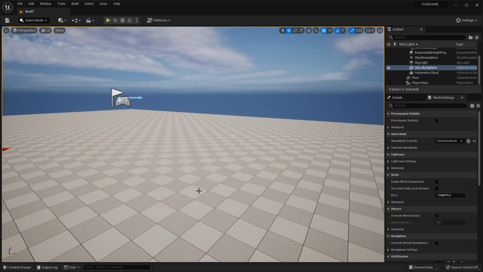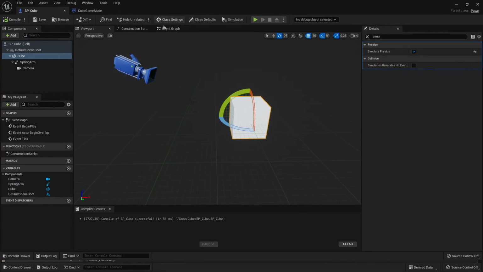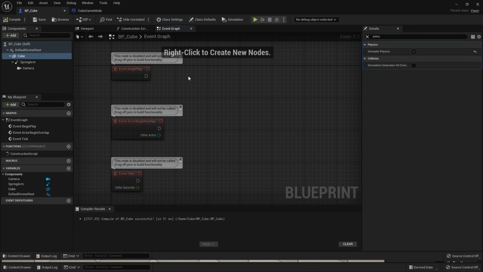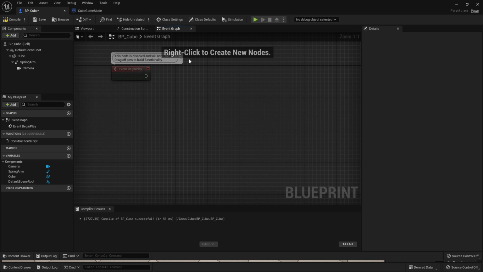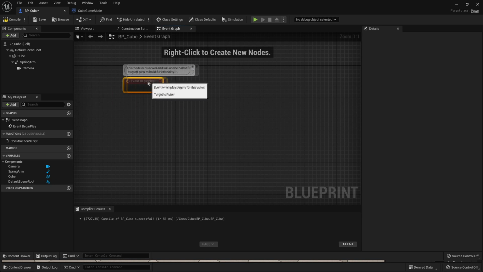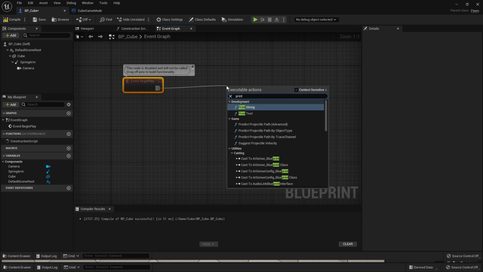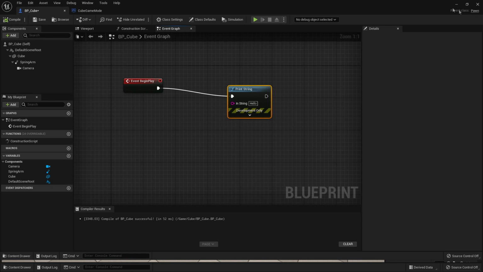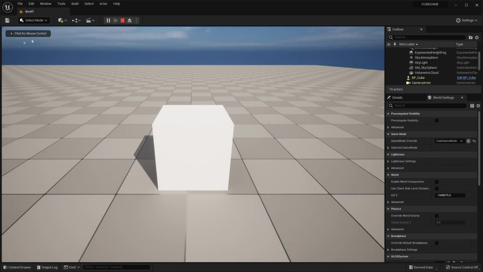Our cube is still a bit boring. We're going to add some forces so that our cube constantly moves forward. So if we open up our content drawer and go back to our BP cube, we want to head over to the event graph. And in the event graph, here's where we write some nodes which will allow our cube to perform certain events. So just delete these two nodes at the bottom, and we're going to use this event begin play node. And the way this node will work is as soon as the game starts, it's going to run this node. So if I just drag off here and type print string and go compile, now if I go play, as soon as the game starts, it'll print string the word hello in the top left corner of the screen.